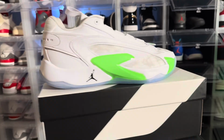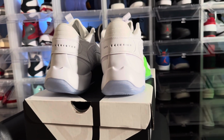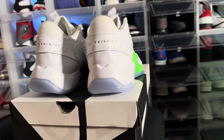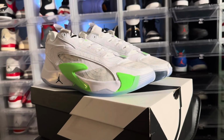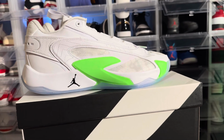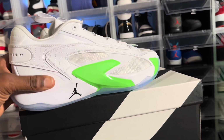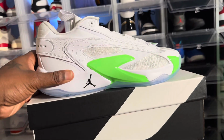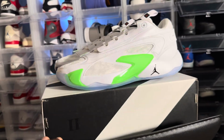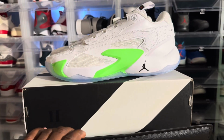Now, these are the Luka 2s. These shoes, I ain't gonna front, I only bought them because I got them for a cheap price. But these things are ugly, yo. This might be one of the ugliest Jordan silhouettes I've seen in a long time. I know they're all white, got a little baby green, lime green. But these are ugly. I'm not gonna front. Basically, you only wear these to play basketball, man. Wearing these on the street or with some sweatpants, heck no. I know they look so big, but they are only a size 12.